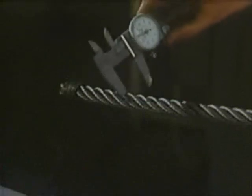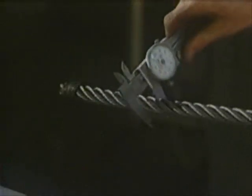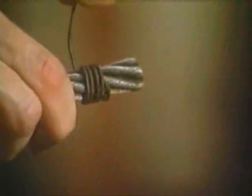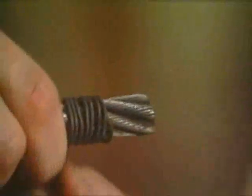The size of the wire rope must be measured to allow selecting the proper size wire rope clip. The wire rope end must be seized prior to forming the eye to prevent the wire rope strands and core from shifting while forming the eye with the wire rope clips. The use of a soft wire to wrap the end of the wire rope is one method.